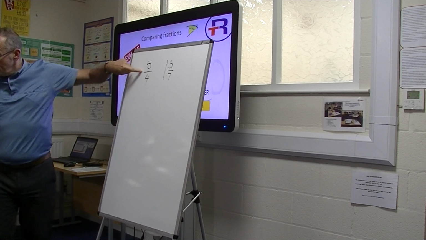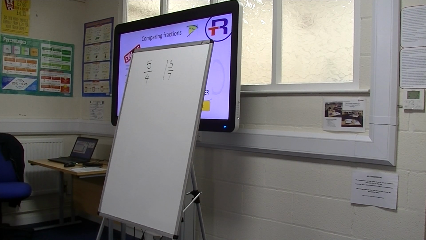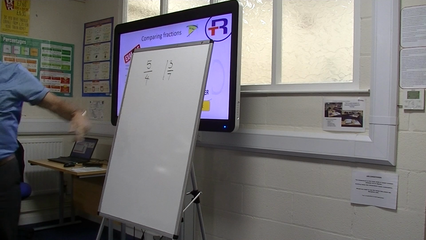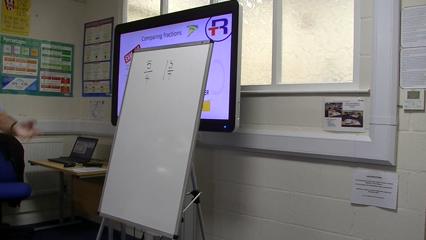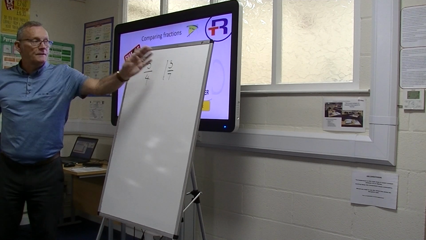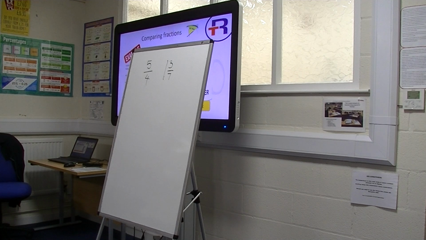We go through that same sequence of events, we have a look at what we've got. Oh, we've got an improper fraction, we've got a mixed number. We can't compare them because they're two different things totally. So the first thing we have to do is make those the same. Do we make them improper fractions? Do we make them mixed numbers? Well, if we're comparing fractions, we need to make them both into fractions rather than mixed numbers.